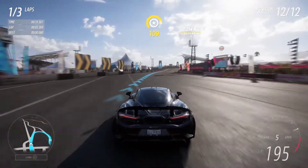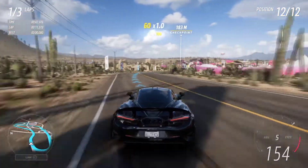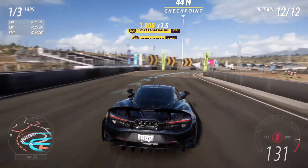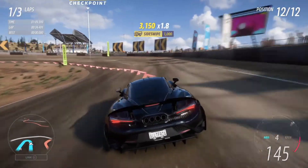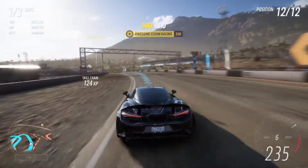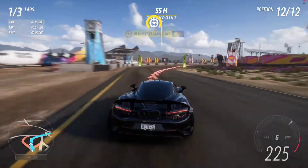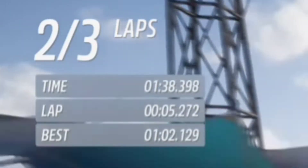Here is the beginning of the lap. First corner — this is rear-wheel drive with a lot of power, and there's wheel spin, getting a little out of control. Wow, it is mind-blowingly fast. It handles so well. Here comes the sharp turn — that was beautifully controlled. This car is fun to drive; it feels so fast and a bit scary, but at the same time very easy to handle. It does what you want it to do. Here comes the last corner — don't hit the wall. Across the line, the McLaren did it in 1 minute 2.12 seconds.